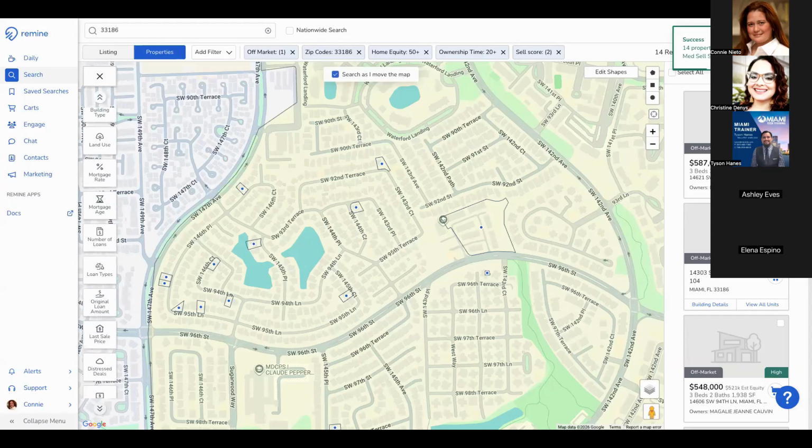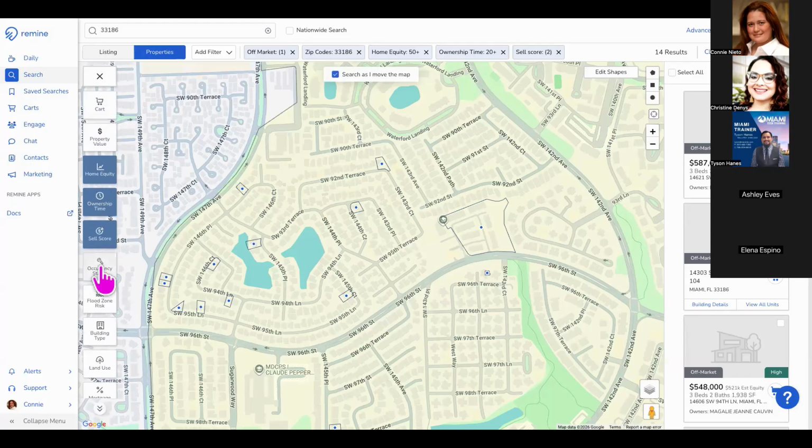There are many things you could do, as you can see here on the drop-down menu. You could look at loan types, original loan amount, last price, distressed deals, cash buyers, land use, building type, and more. We're just giving you a sneak peek, and we do go and deep dive into these in our prospecting and farming class. But this is just to highlight what you could do in the system.